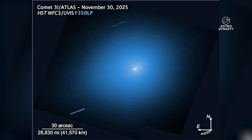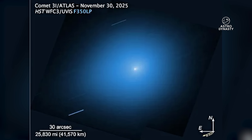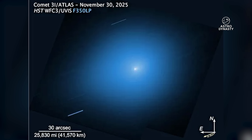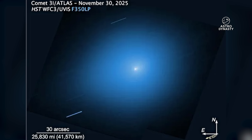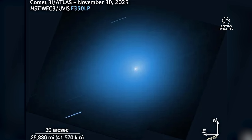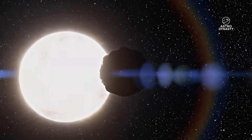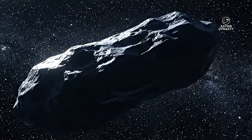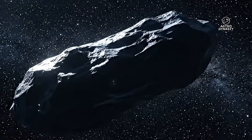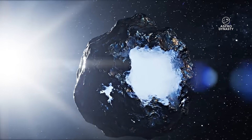At the center of the image sits a tight, concentrated core. Around it, a 60,000-kilometer anti-tail pointing straight toward the sun, and under enhancement filters, two distinct jets fire outward from opposite sides of the nucleus. That structure, that geometry, that exact anti-tail matches precisely what Professor Avi Loeb predicted in a paper published before the image was taken. Not roughly, not close enough — exact.